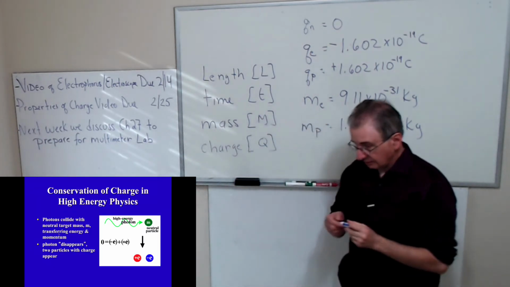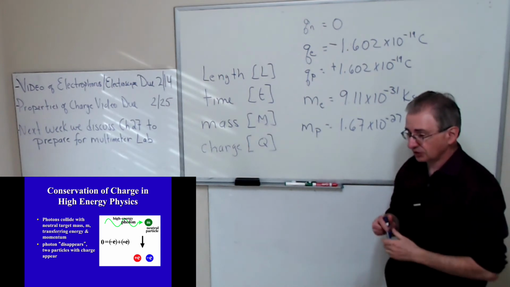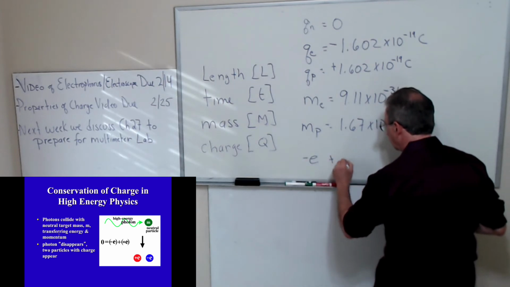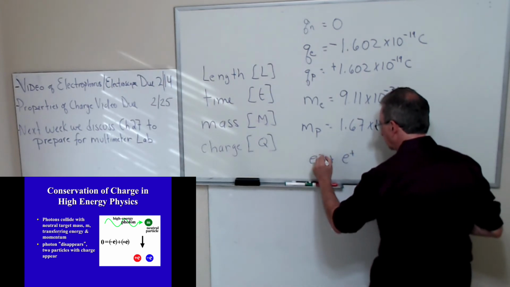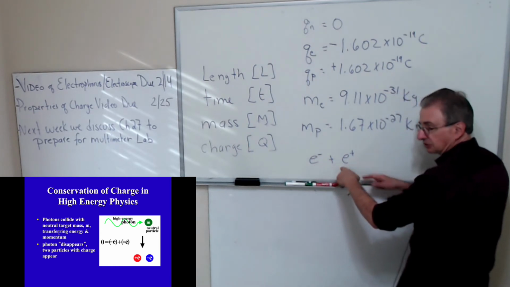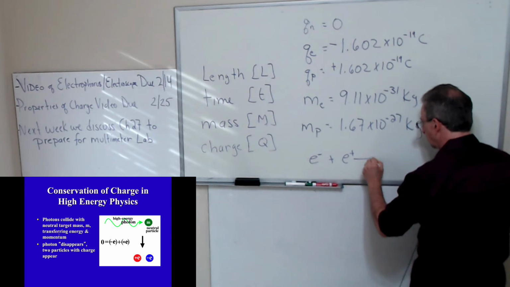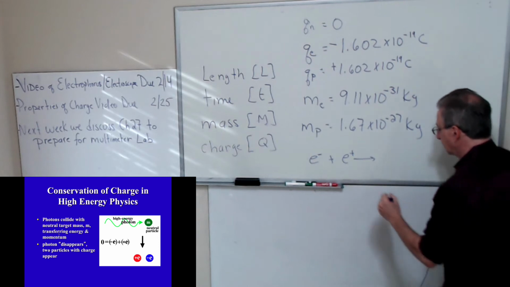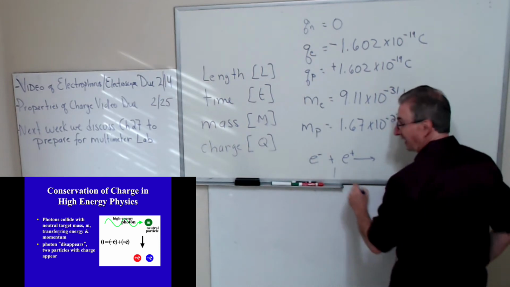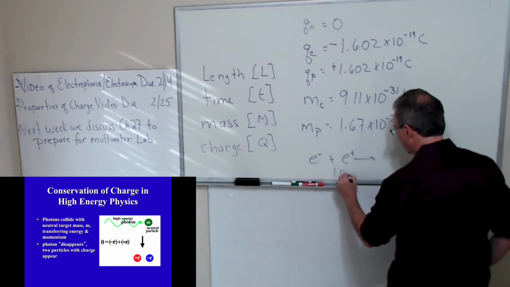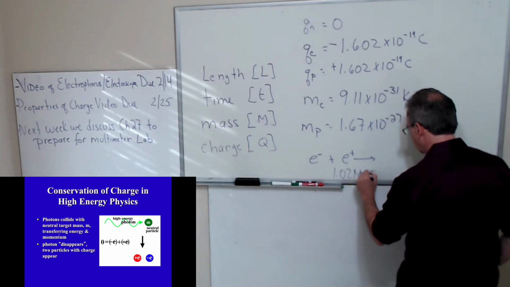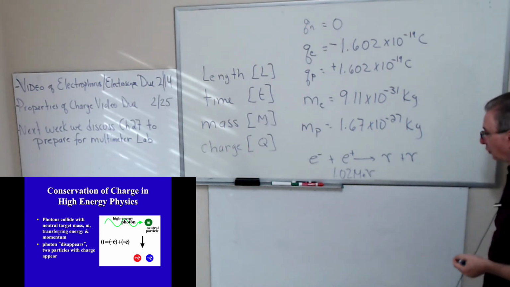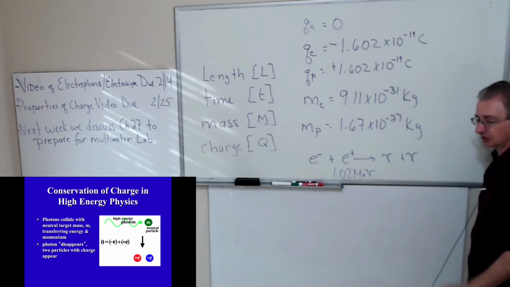Now, just to illustrate the idea of conservation of charge, if you take an electron and you collide it with this antiparticle called a positron, so that's an electron and a positron. If you slam them into each other at high enough energy, at least, and you can do this calculation because we already had relativity, at least 1.02 MeV, you'll produce 2 gamma rays, basically two quanta of light that go off in opposite directions.